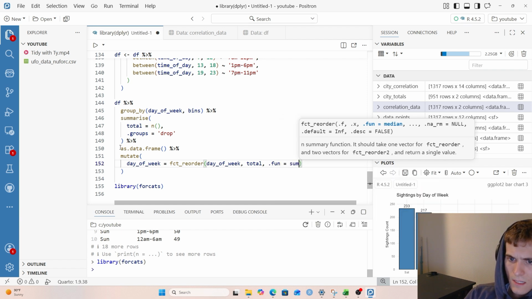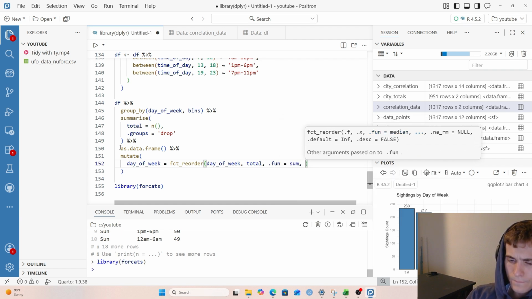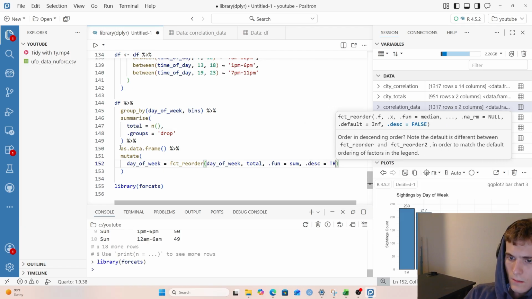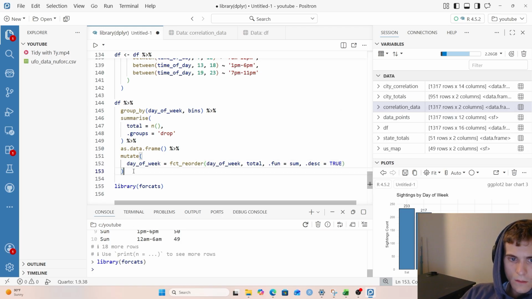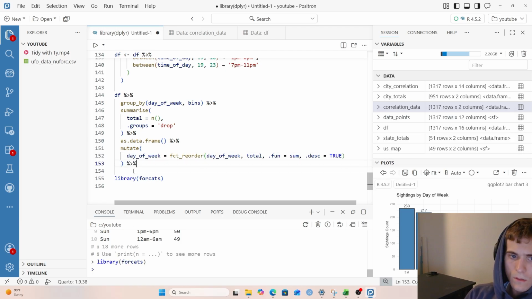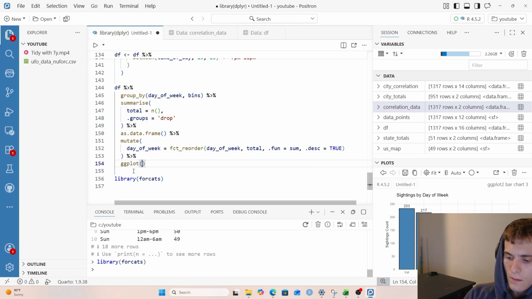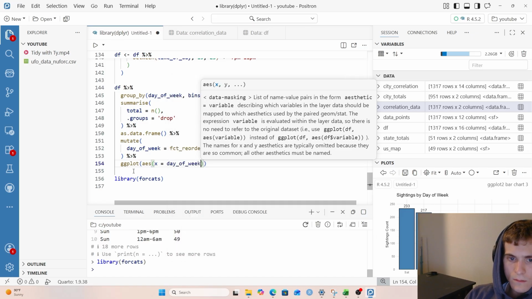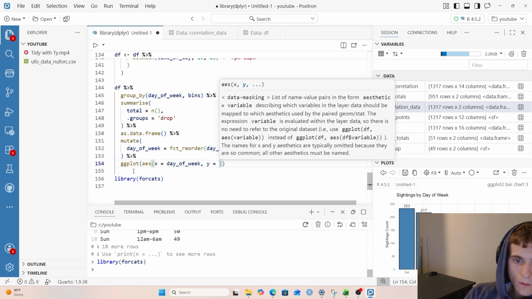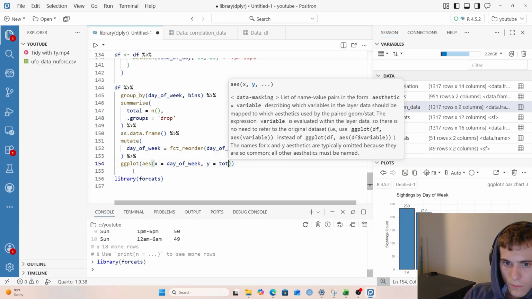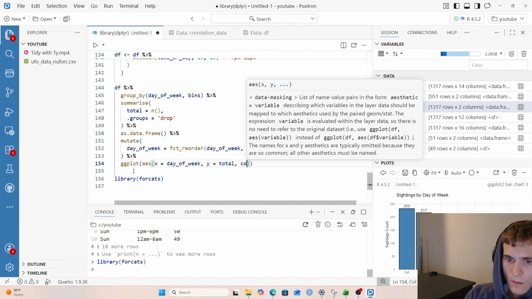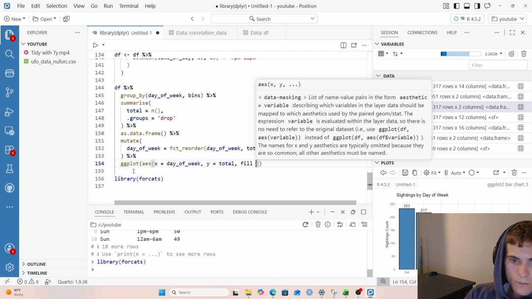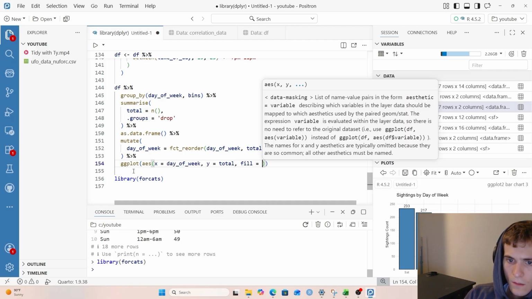You have to set this to sum. And then I hope this works. And then ggplot. Day of week, y total. And then our fill is equal to our bins.